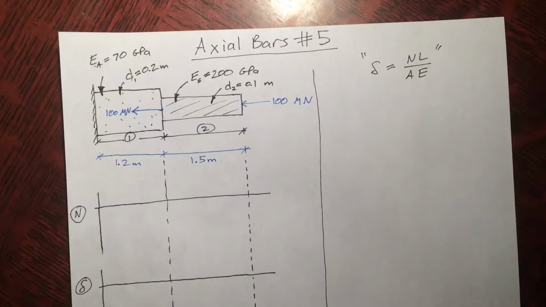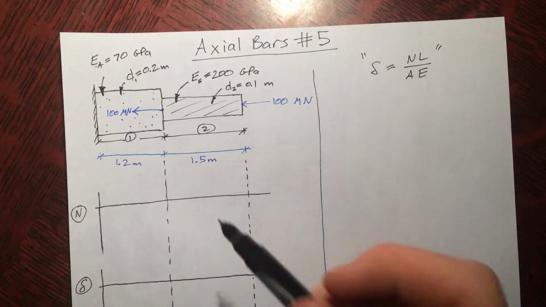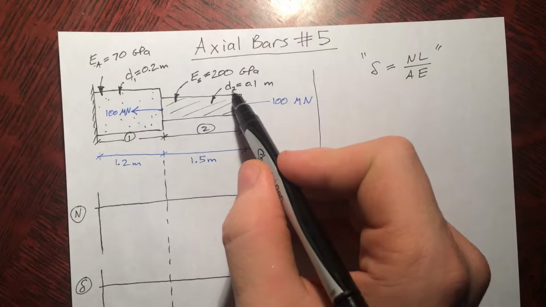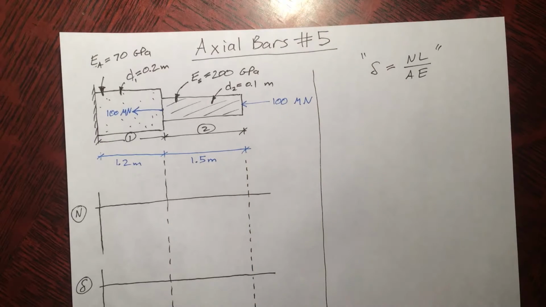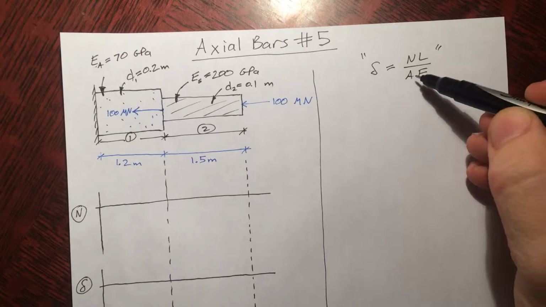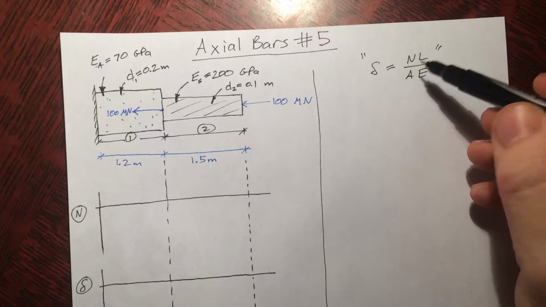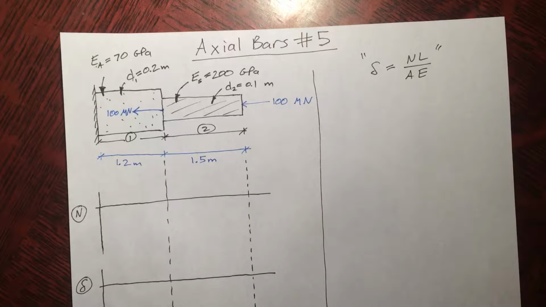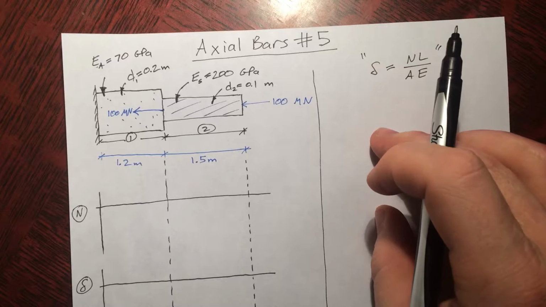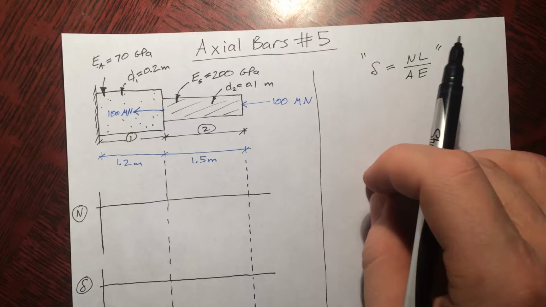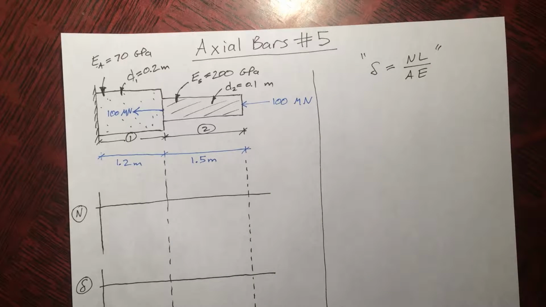Alright, so let's first go about calculating the areas. Whenever I see something like a diameter, and I know that later on I'm going to need the area, I like to go ahead and calculate it right away. Because later on, if you need to calculate your area in the middle of all your equations and you need to do pi r squared and pi d squared, I just like to find those first. Find all the preconditions first and then use those values to plug them back in later on.